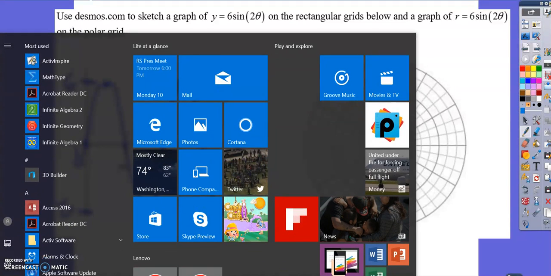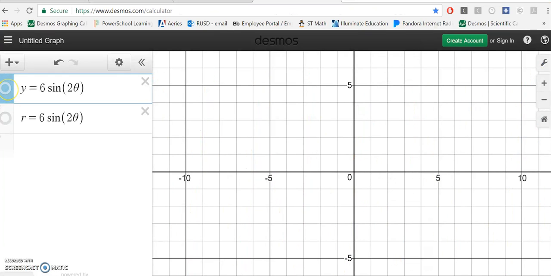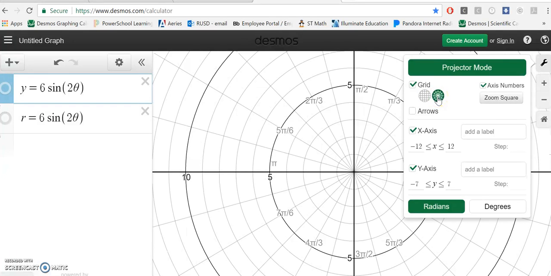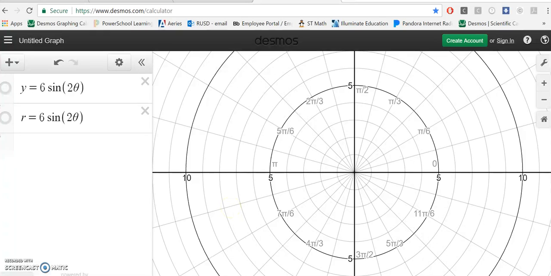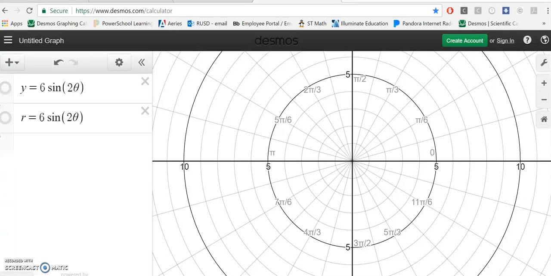The other one is what is cool because we know the first one. Polar coordinates are amazing. So I'm going to go ahead and turn this one off and go back in here, and I'm going to see how we have 2 kinds of grids here. We have the rectangular grid, and this is the polar grid. So I'm going to turn it on. And this is why I stayed in radian mode, because it makes more sense on my grid here. And so they do every 5 is where it's dark instead of every 3. So on ours, it's dark right here. On your grid, you're going to sketch this on that little ring, and it's dark right here, which is great. Watch this. It's so cool.